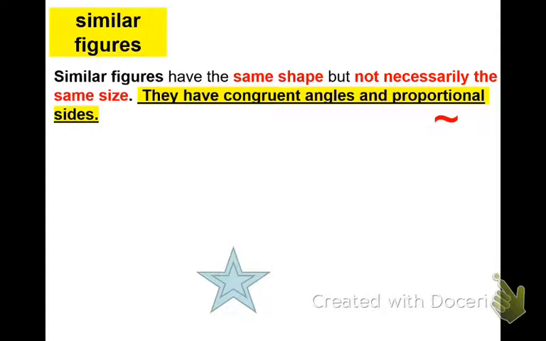All right, and then what is this symbol? What is this squiggle? Tell me. Similar. All right, so if you look at the bottom, I have two stars. The only purpose is they're the same shape, but not necessarily the same size. They are similar to each other. Okay? So we're going to talk about triangles.